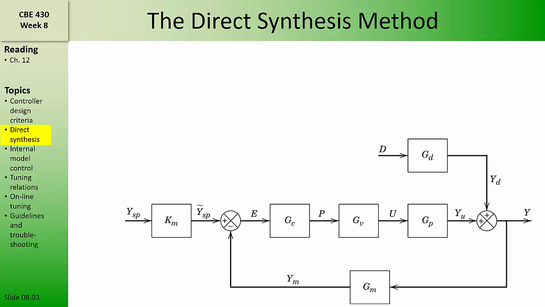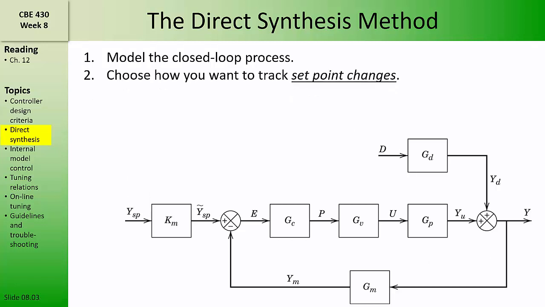This video introduces the direct synthesis method for tuning feedback controllers. The first step in the direct synthesis method is to model the closed loop process. We might develop a closed loop process model using a block diagram like the one shown here that was introduced in the previous chapter.